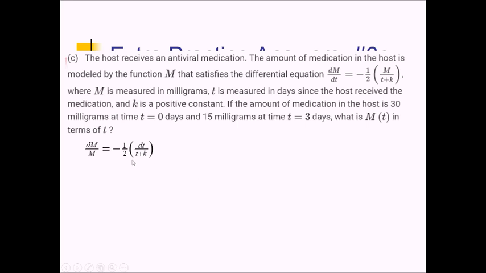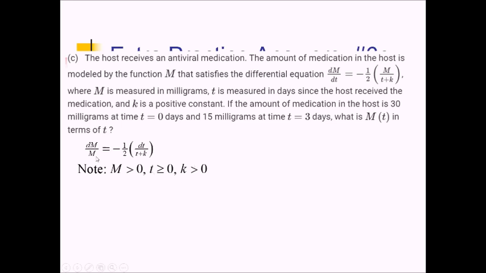Now, when I do this, you're going to notice that we end up with a lot of ln's. Just to save me a little bit of time resolving things down the road, it's worth noting that M and k are both going to be positive numbers, greater than 0. You can't have 0 milligrams on this stuff. You also can't have, they said the k was a positive constant. Now, t could be 0 because they said t equals 0 days, but time can't be negative. So M is positive, t is at least 0, and k is positive.